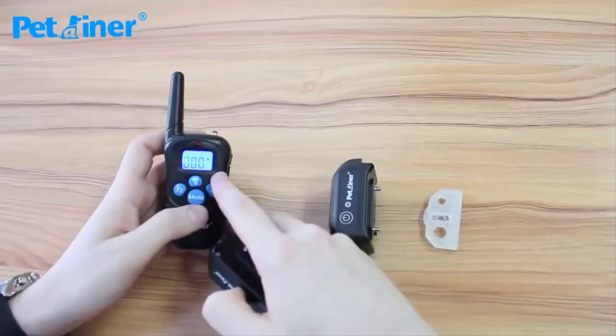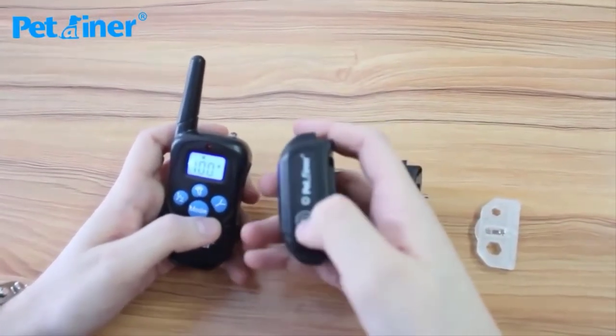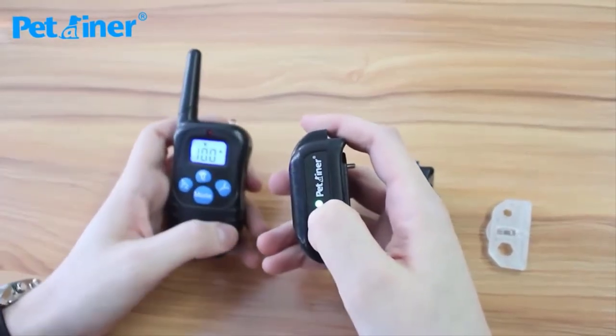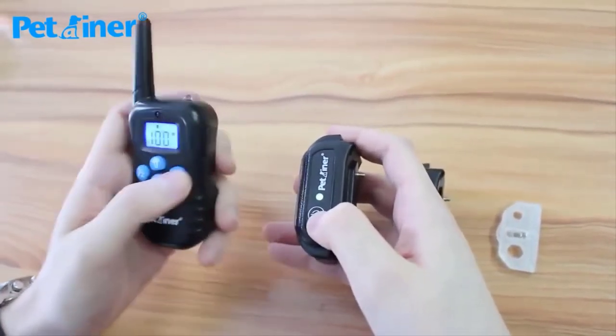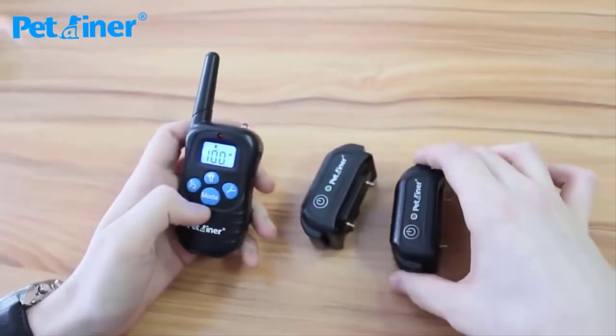So you start by putting it on channel one. I usually just switch to vibration mode, but it doesn't matter. And then press and hold the power button. You'll see a solid green light. And then when that begins to flash and beep like it did there, you just press the Y button on your remote and it'll beep again. It should now be paired, which it is.